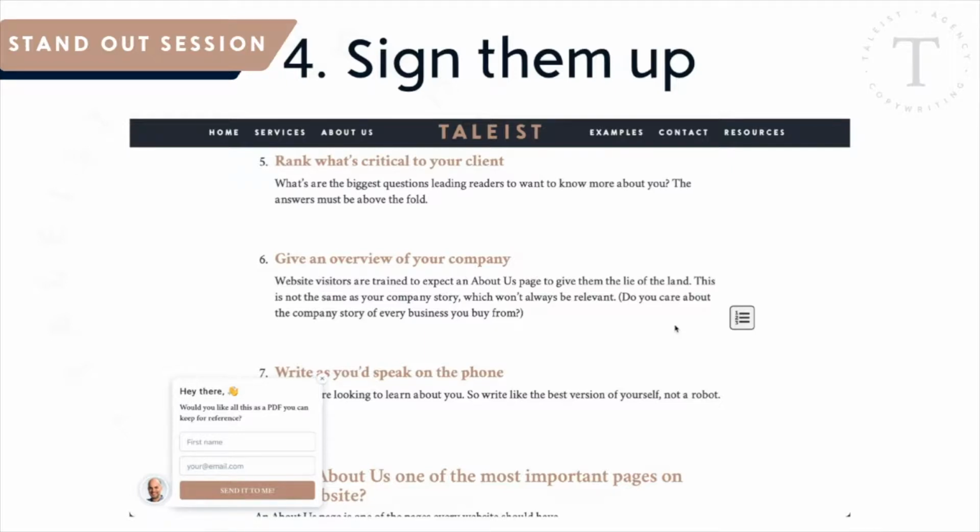So totally new people who've never heard of us before are Googling a problem, they want some information, we're showing up as the result, they're coming, they don't know Taleist from a bar of soap, they don't know me, and I don't know them. So what I want to do is to get them to sign up. We have a lot of very long content on the site, and if you're on that content, a pop-up will appear and say, hey, this is long and you might not have time right now. How about we send it to you as a PDF? And that works brilliantly to get people onto the mailing list.